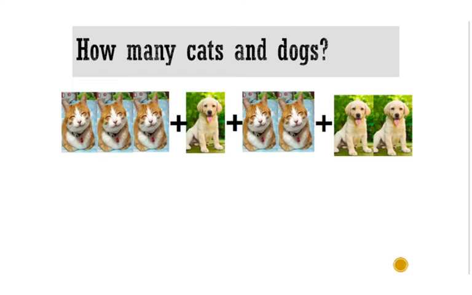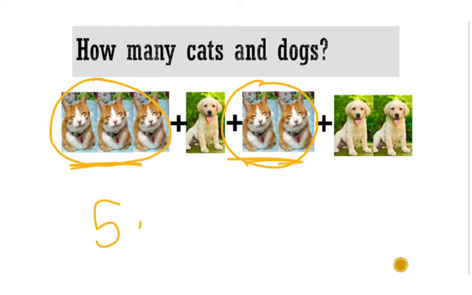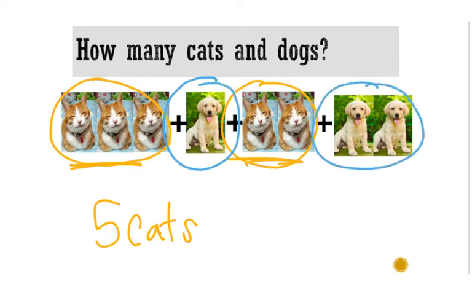So we're going to start with combining like terms. To make this make sense, what that means is that we are taking things that match and putting them together. So in this picture, we have 3 cats here plus 2 cats here. How many cats would that give us? Well, 3 plus 2 more is 5 cats. Now we're going to take our other like term. In this one, we have 1 dog here plus 2 dogs here. 1 dog plus 2 dogs equals 3 dogs.